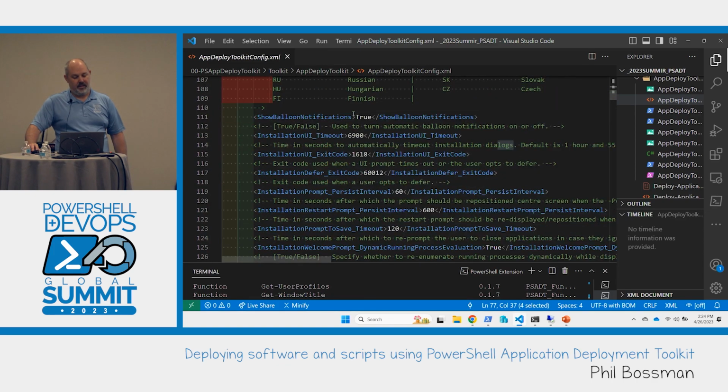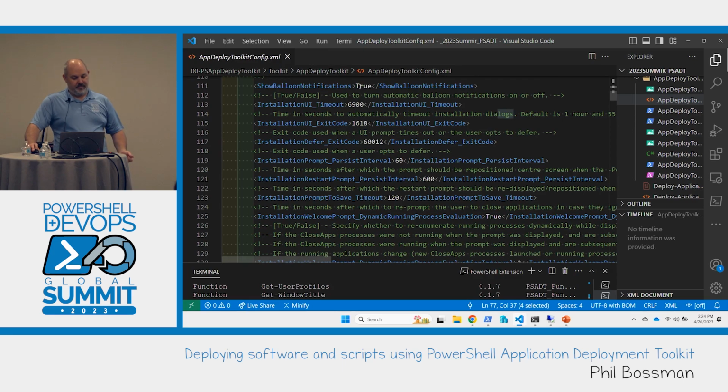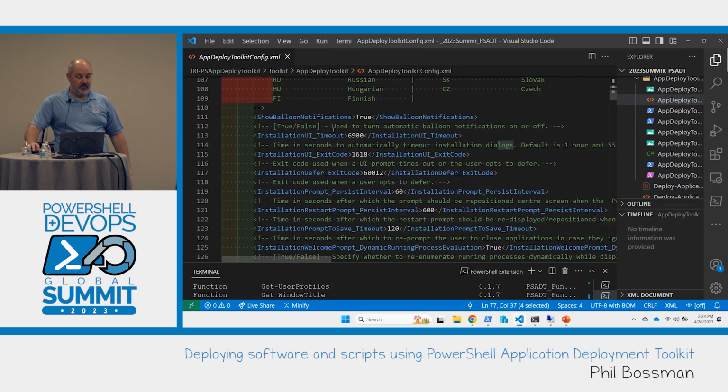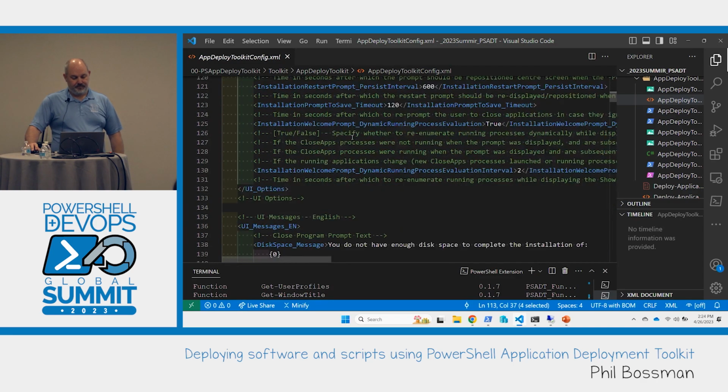It happens for free, and that's why I really like some of this stuff. Keep going: default UI timeouts. What's the default timeout if you're going to do an install, going to do a deferral? You define it here in this config file, and nothing else. You don't have to go find those places inside your code where you're popping up here and there. You just say it's a pop-up, and let the system work for itself.